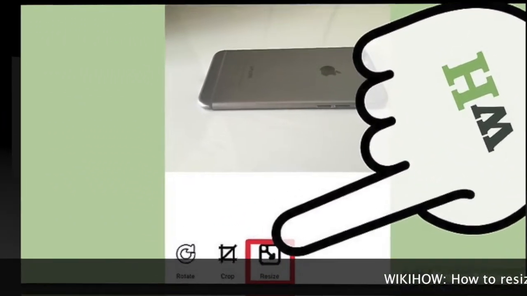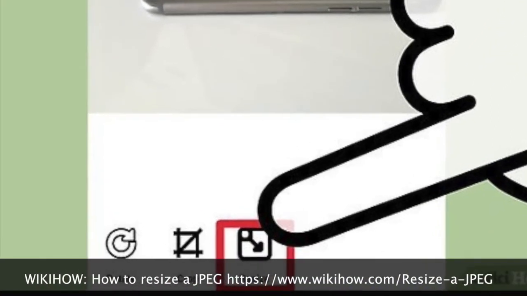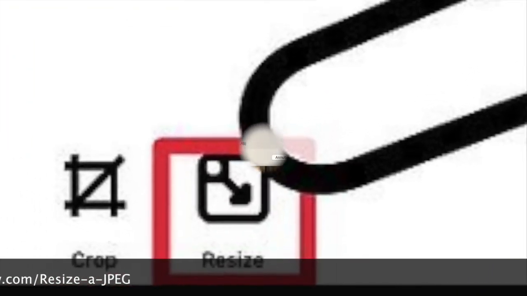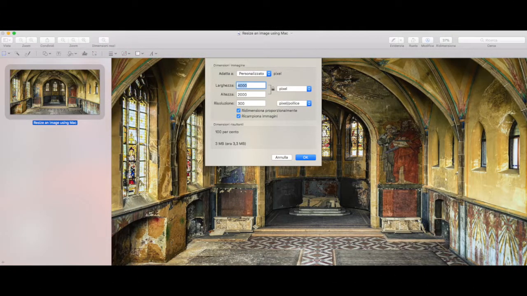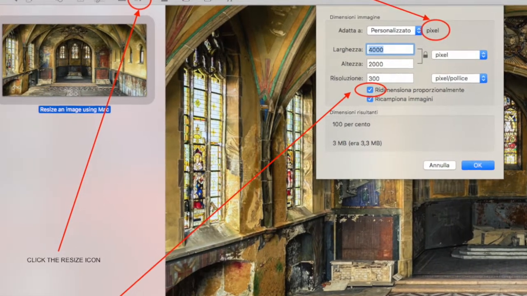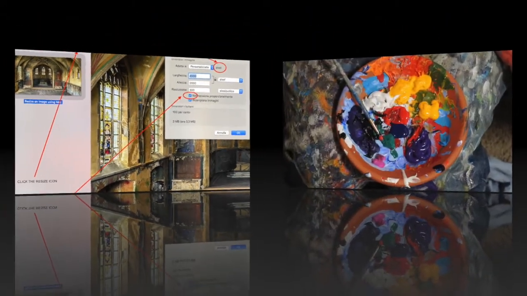The first thing you need to know is how to resize a JPEG image. Here you can find the link on WikiHow on how to resize a JPEG image. If you have a Mac, it's very easy. You just click on your image in Preview, you click Modify, and then you can select right away Resize and give a new dimension, but you can also select the part of the image you want and do the resize afterwards.